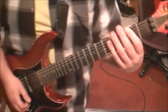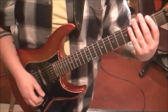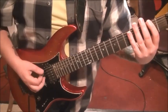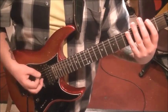Next part, this is the verse. 2nd fret on the E string. You really want to think like groove oriented. This has got to be in the pocket, is another word for it. 1, 2, 3, 1, 1.